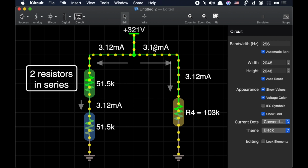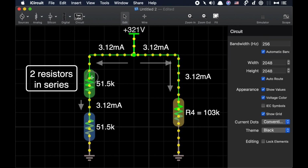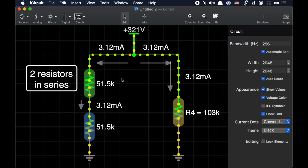What we can see here is basically a right branch and a left branch that I'm simulating. On the right branch of this circuit, we see that I have R4, which is the broken resistor in my circuit, approximately 100 kilo ohms in size. And on the left side, I have two resistors in series. I made them both to be the same value initially, just for the sake of our discussion here.